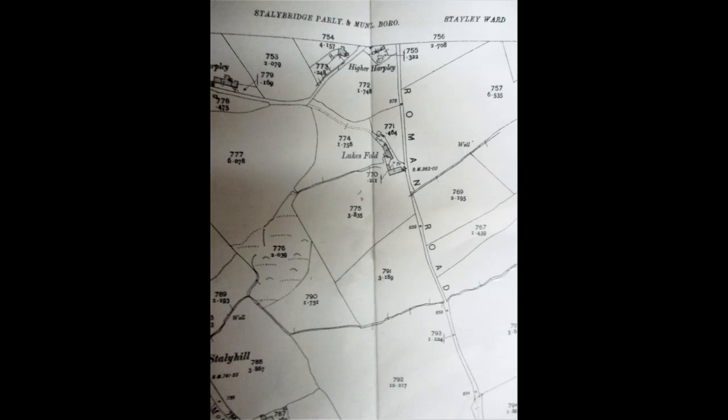A while ago on one of the videos I took you up what was known locally as the Roman Road, but in fact it probably isn't a Roman Road — it's just a very old road. So I was looking around the area and there is supposed to be a Roman Road. I couldn't find it on modern maps, but then I looked at an old map from 1905 and on that old map it's got the Roman Road clearly marked. So I overlaid that over a modern map and I reckon I can still find it here.